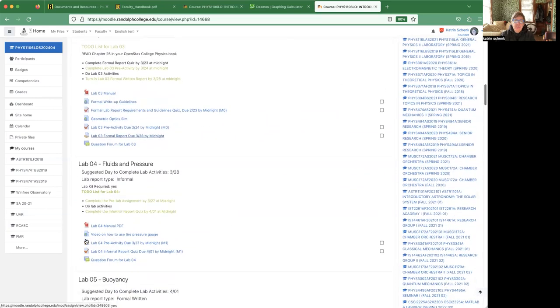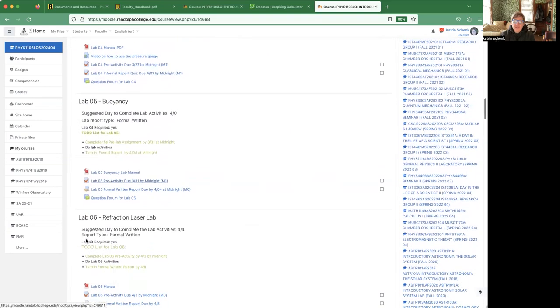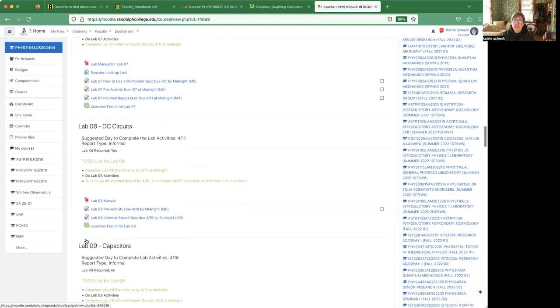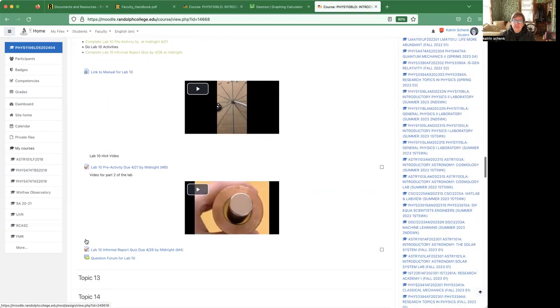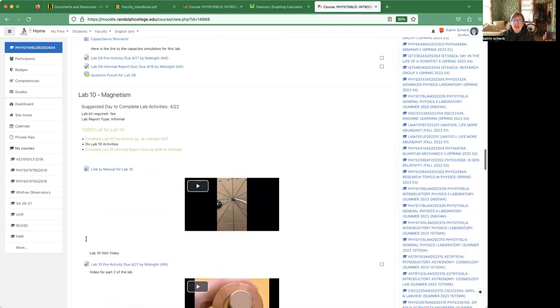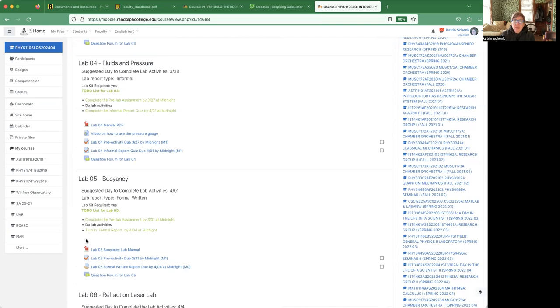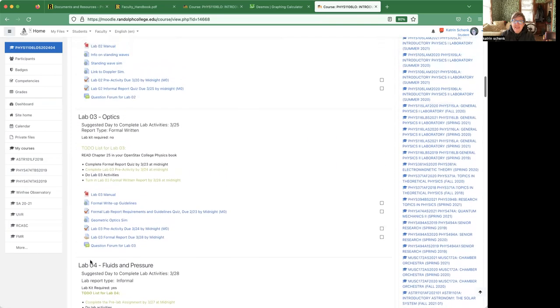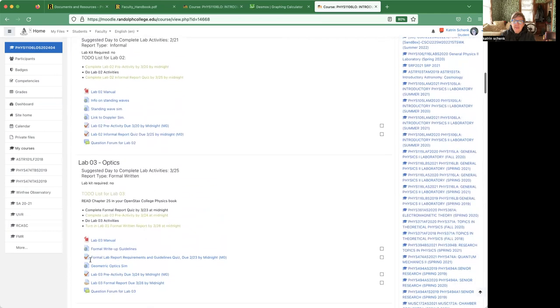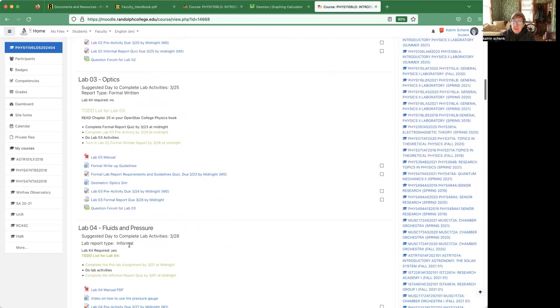And as you can see, each lab has deadlines and different things that you have to do all the way down to lab 10, which is our last lab. Okay. All right. Well, I think that's all I need to tell you for you to get started. So if you notice, you don't really need the lab kit until lab 4, which starts, you know, the pre-lab is 3/27. So, I mean, keep an eye out for that. Don't let it be 3/26 and you're like, oh no, I don't have the lab kit, right? You need to tell me before that.